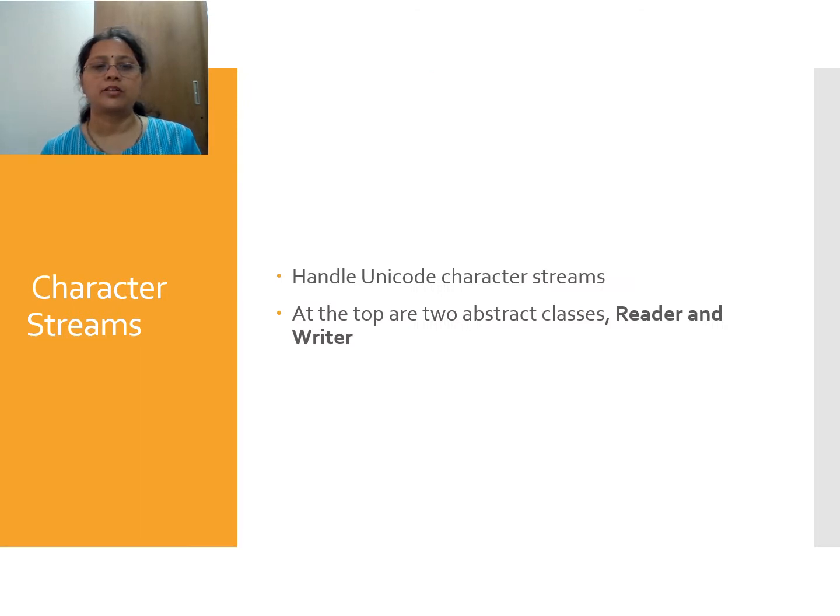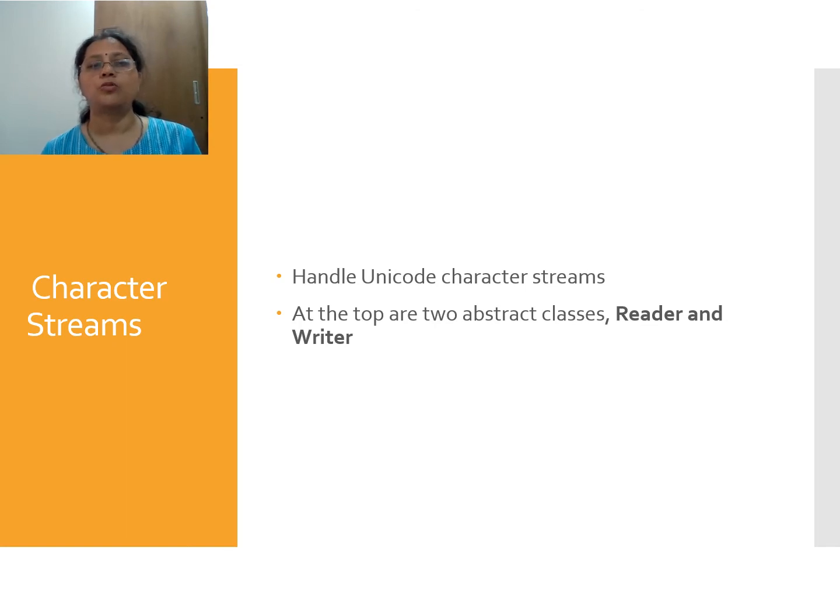Second type of stream that we are discussing is character stream. While the byte stream classes provide sufficient functionality to handle any type of I/O operations, they cannot work directly on Unicode characters. As we know, the purpose of Java is to support the write once, run anywhere philosophy. It was necessary to include direct input-output support for characters. So that is why the character streams are provided. Character streams handle Unicode characters.